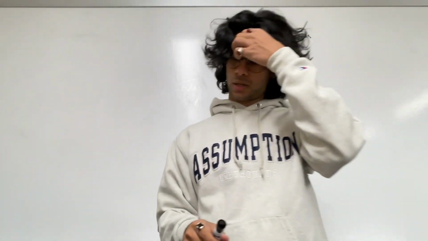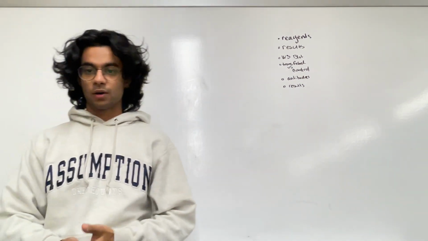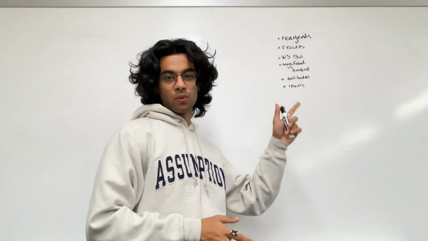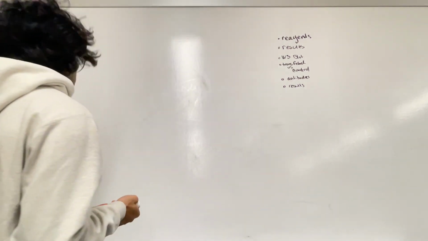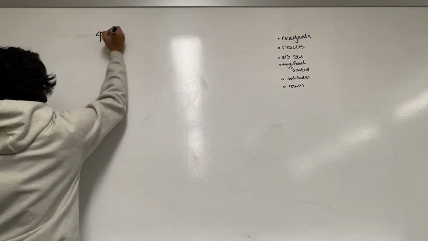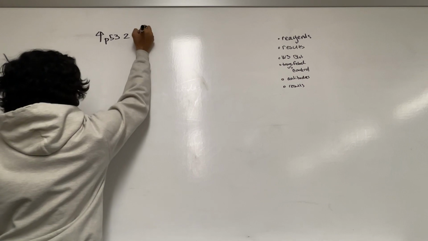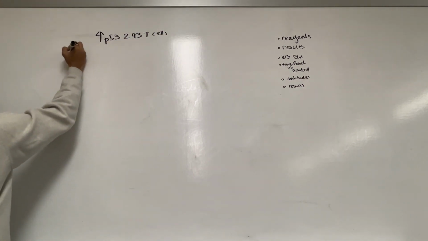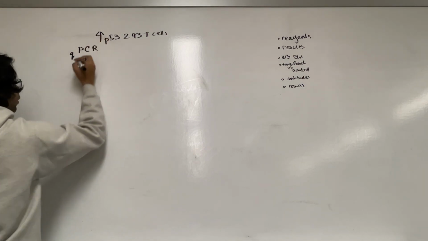All right. For today, we're going to talk about P53 overexpression and how it might be used in qPCR and Western blot. These are just some keywords I have up to help me remember the questions and in what order to go over them. So the main focus of today is overexpression of P53 in 293 T cells. The first part examines using qPCR and the reagents involved in it.